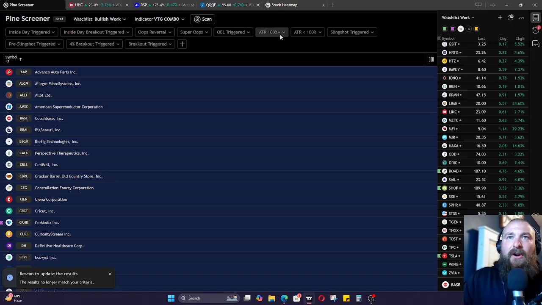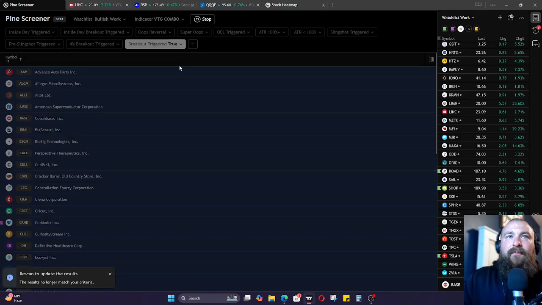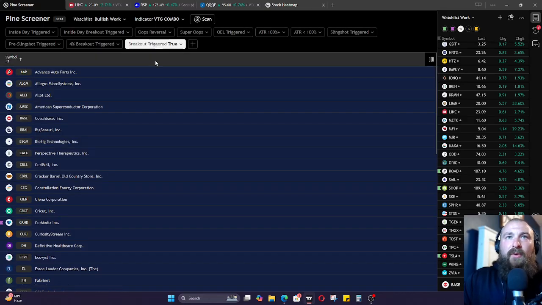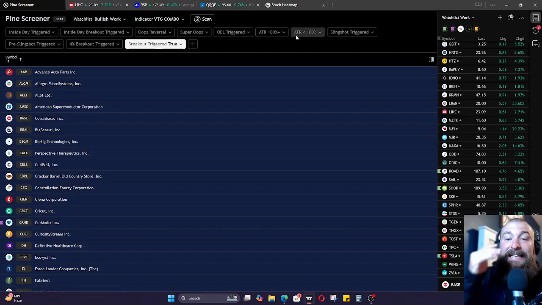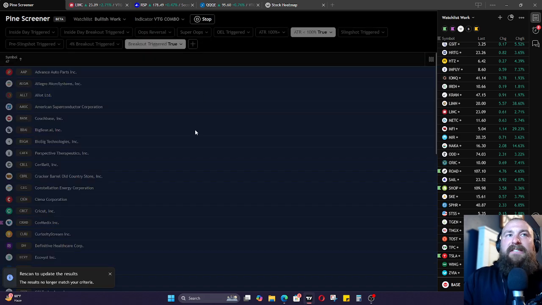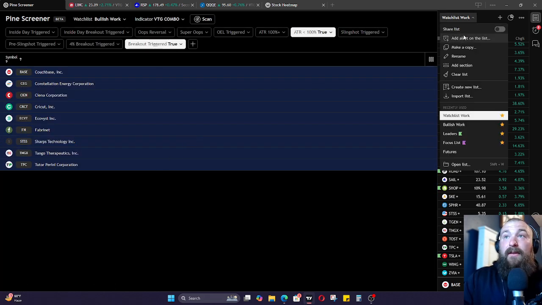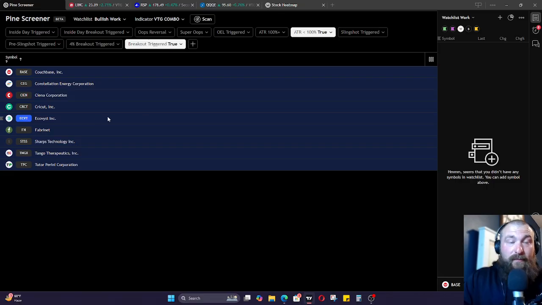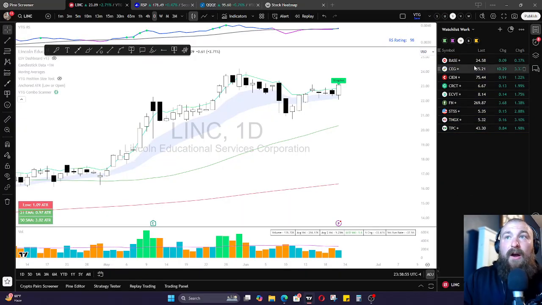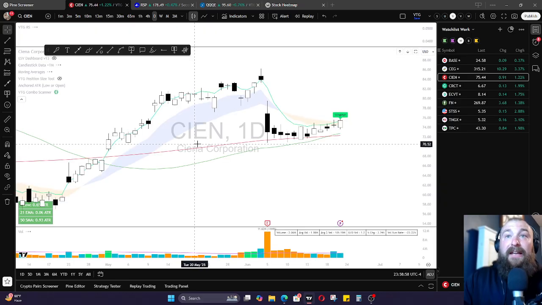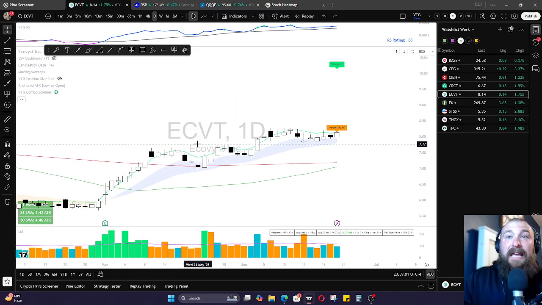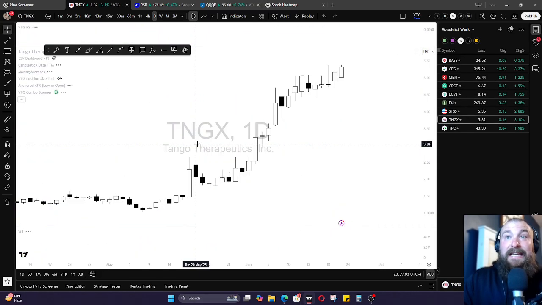You can toggle ATR. So if you have a list of stocks breaking out, right? You have your 47 stocks breaking out, but you don't want to see any stocks that have an ATR greater than 1. So the move has already been made. If you're entering a stock that's past 1 ATR, your risk to reward is a little bit skewed. So if you want to only see stocks that are putting in a breakout under 1 ATR, now you have the ability to do that by selecting, and this definitely makes the list much easier to manage.